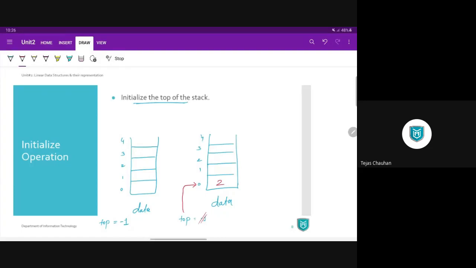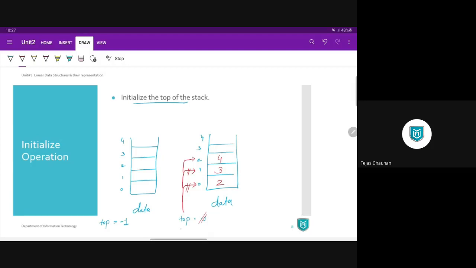If I want to add a few more values, again I update my top and then store my value. One more value, then update your top and store the value. So this is how you perform the insert operation.